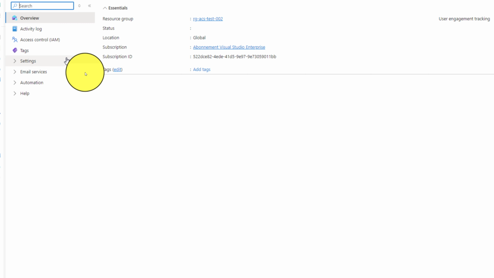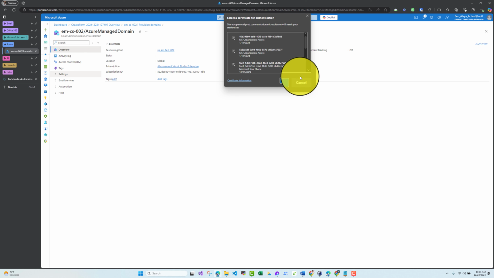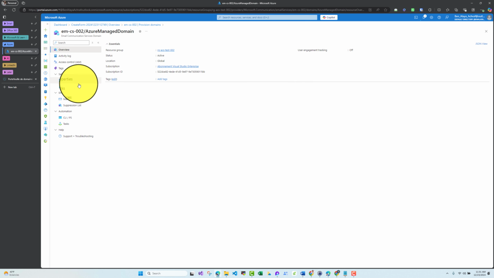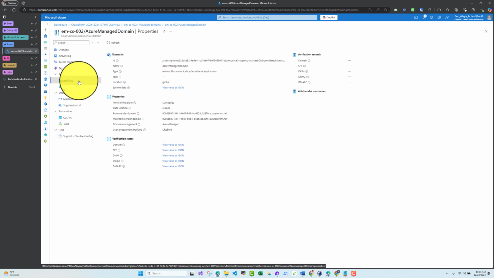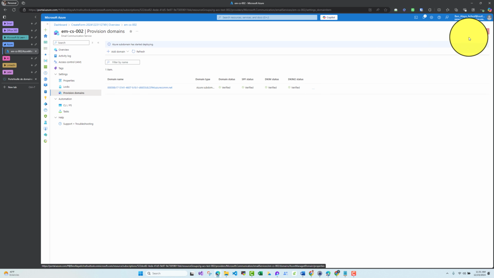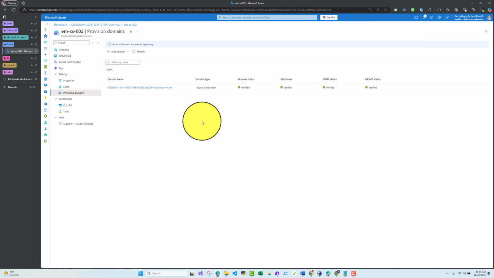If I click like that, you can see the property right here. And this is actually a domain that belongs to Microsoft. All right, we will test this later to send emails, but right now, let's try to use our own domain.